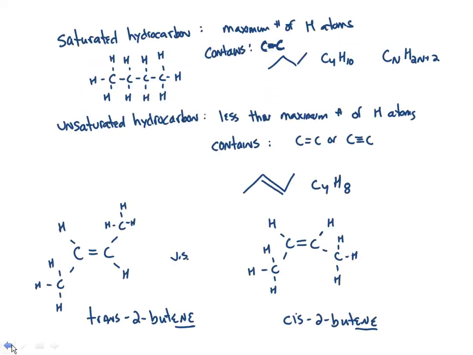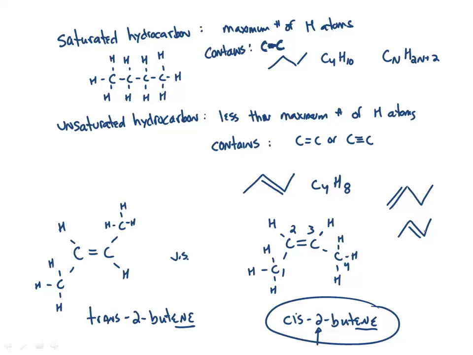Like, for instance, does this name kind of make sense to you? Can you figure out what all the parts mean? Meaning, what's the 2 telling me? Yeah, where the double bond is, because I could have the double bond here, or I can have the double bond here, right? So one is 1-butene, one is 2-butene. What is that? Cis is telling me whether the main chain is both parts down, or the main chain one part is down and one part is up.